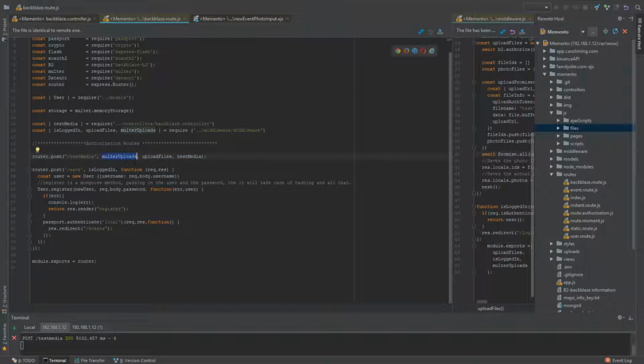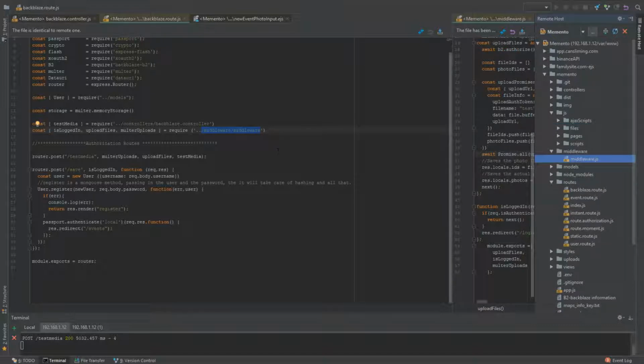And how you use this syntax where you have multerUploads, uploadFiles, testMedia, is I have to require those different files here. I have multerUploads, which is required here, uploadFiles here, and testMedia, which is here. Now, if you notice, these are middlewares, and I have a middleware/middleware file, which is right here.